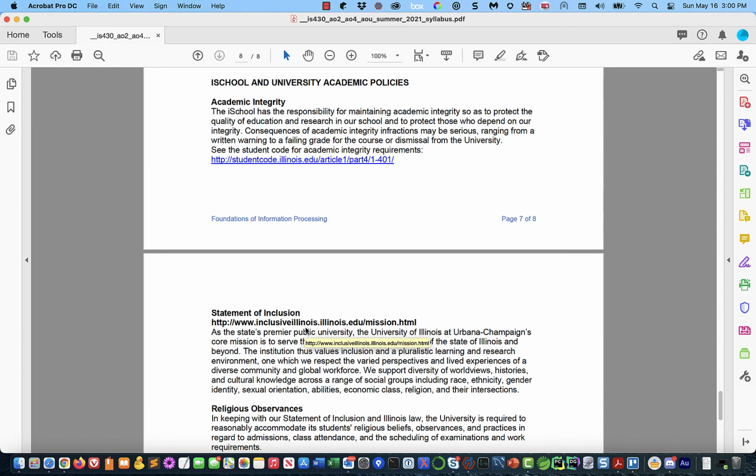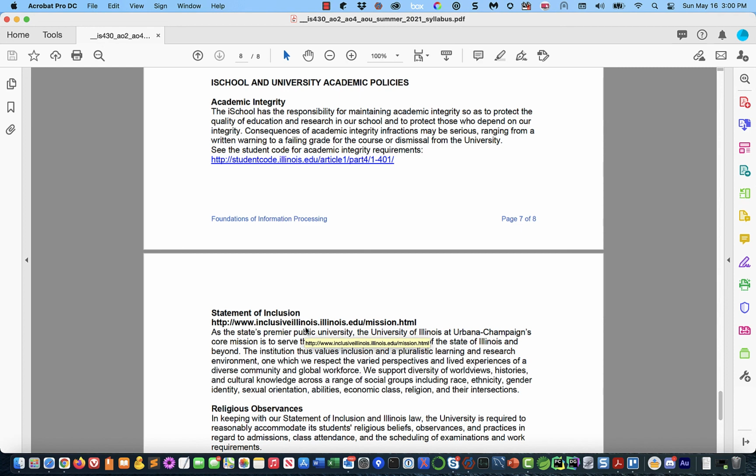It's boring because this is standard language that goes into every syllabus at the iSchool. It's what in contracts is often called boilerplate. Okay, it's standard text. So if you've already seen it and read it and understand it, well, it's pretty much not a big thing.